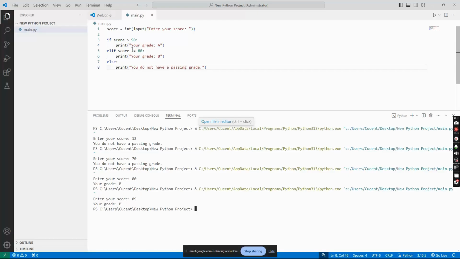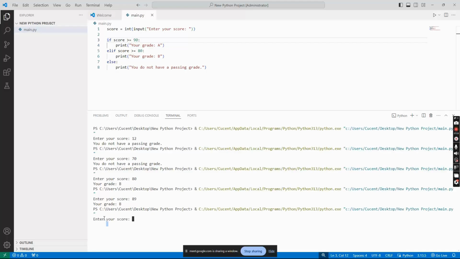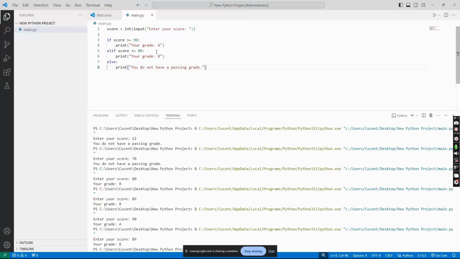B. 89 is B because we said if score greater than 90. I can adjust it to greater than or equal to 90 so that 90 begins from A. So let me enter 90 here. So 90 is A. But this is B. So I already set the limit: if score is greater than or equal to 90, that's A. If it's greater than or equal to 80, that's B, and so on and so forth. So you can do that for the other grades.